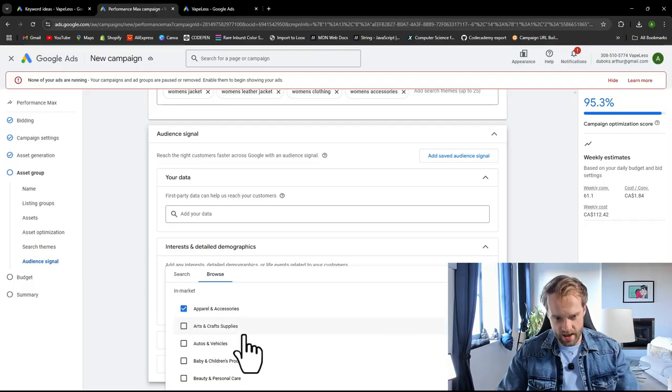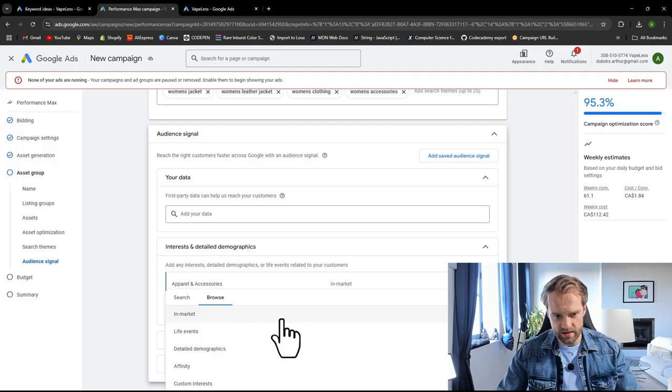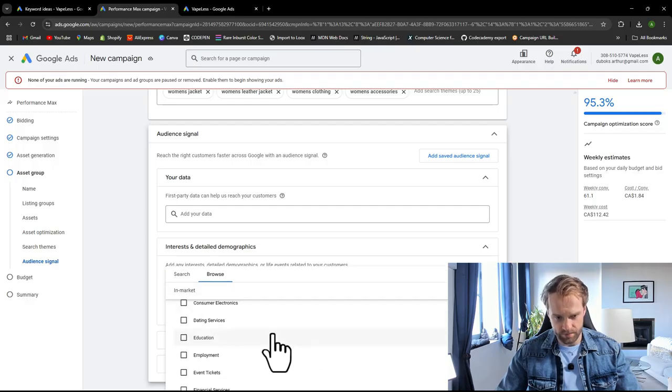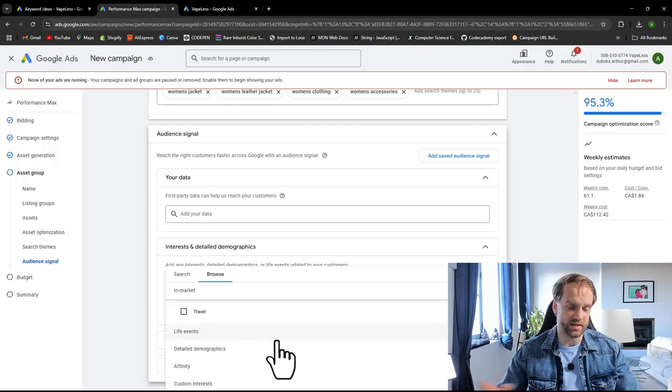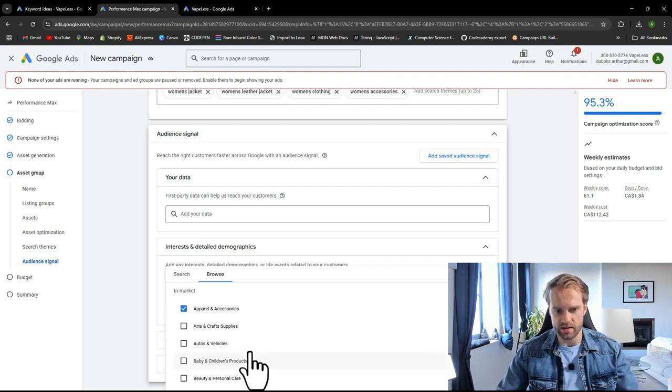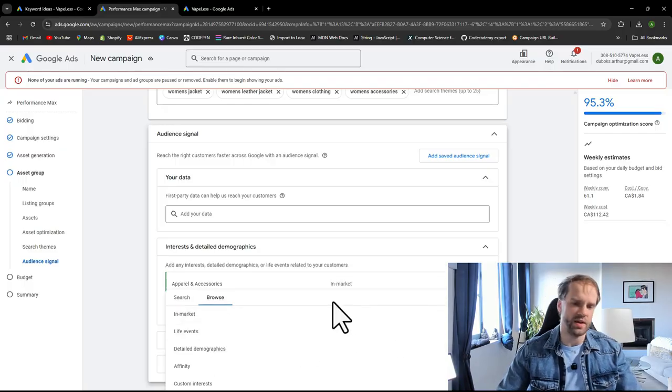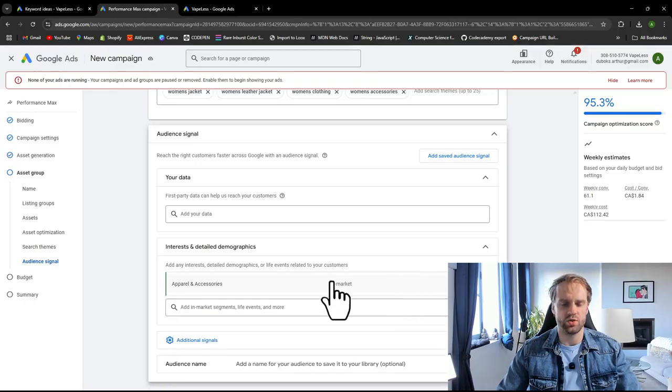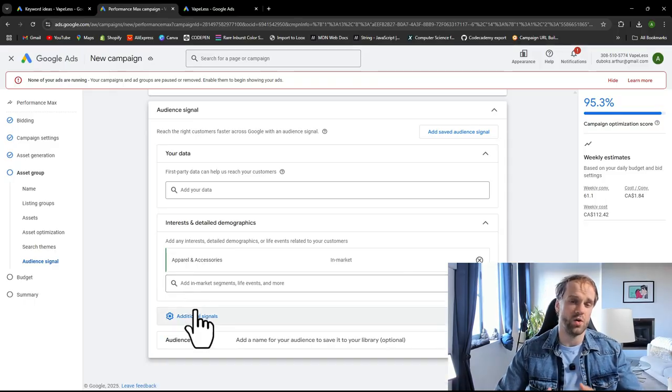Let's see if we have that. That is good. Okay, apparel and accessories, I like that. In market, and again, I think Google already pre-selected that for me, because once you add the product page, it kind of gets the idea of your ideal customer, guys. Okay, so in my case, I'm happy with apparel and accessories because that's exactly what it is, guys. But in your case, it will be different, guys. So make sure to choose the closest one to your ideal customer, guys.